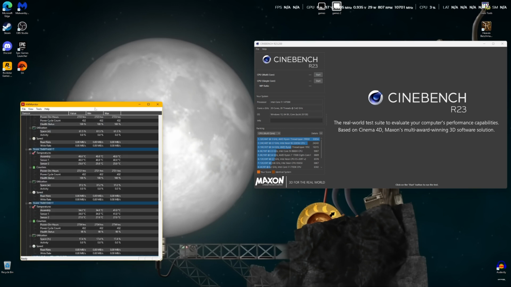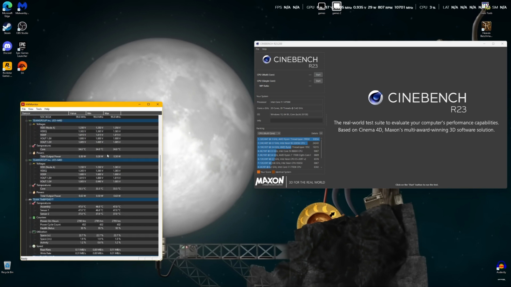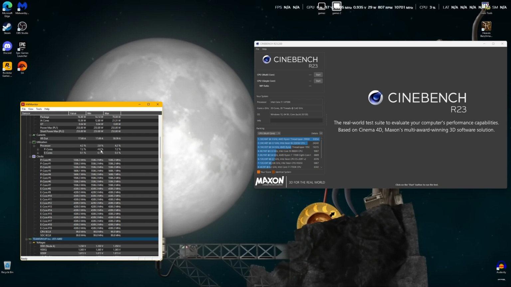This is the proper way of doing it, where you don't hurt your equipment and you don't risk damaging it. When you're benchmarking, if you're going for clock speeds and high scores, make sure you're running ultra performance to get your high clocks running. Don't be running balanced or you'll be stuck at low megahertz when you're idling.